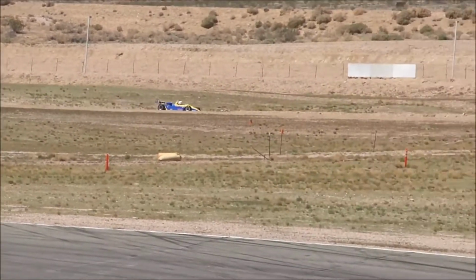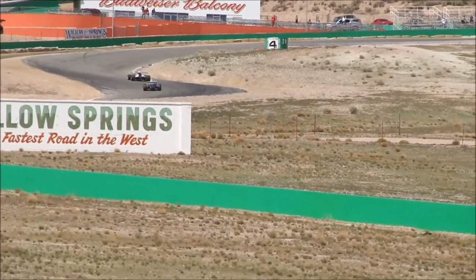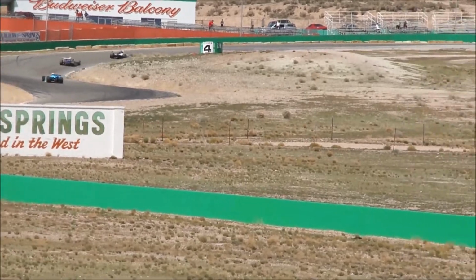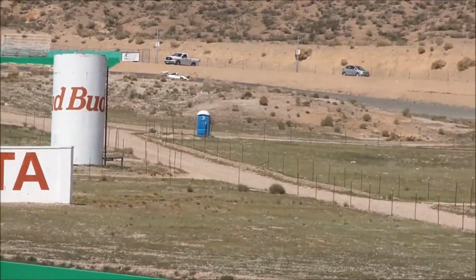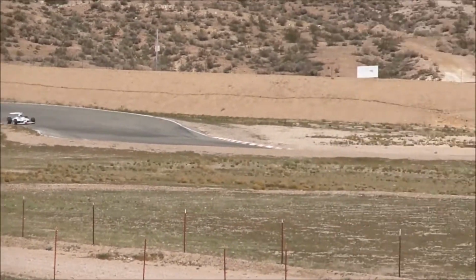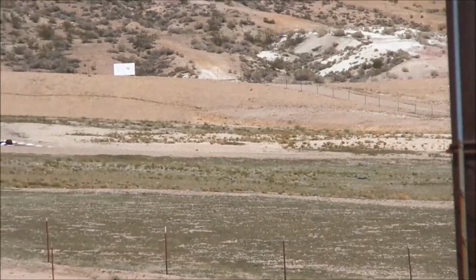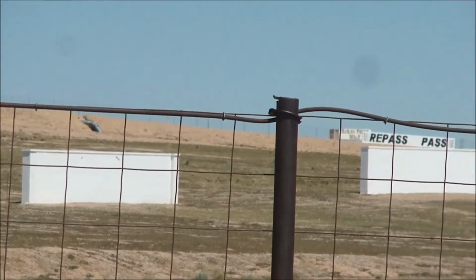So this is coming out of turn 2 into turn 3, where we head up to the top of the hill, the horseshoe. That's Glenn in front, myself, and then Paul. And I can't really see who else is behind us. Mostly just kind of showing to you that I stayed pretty close to Glenn in this first lap here, and was trying to pressure him a little bit into maybe a mistake or so if I could stay close enough.